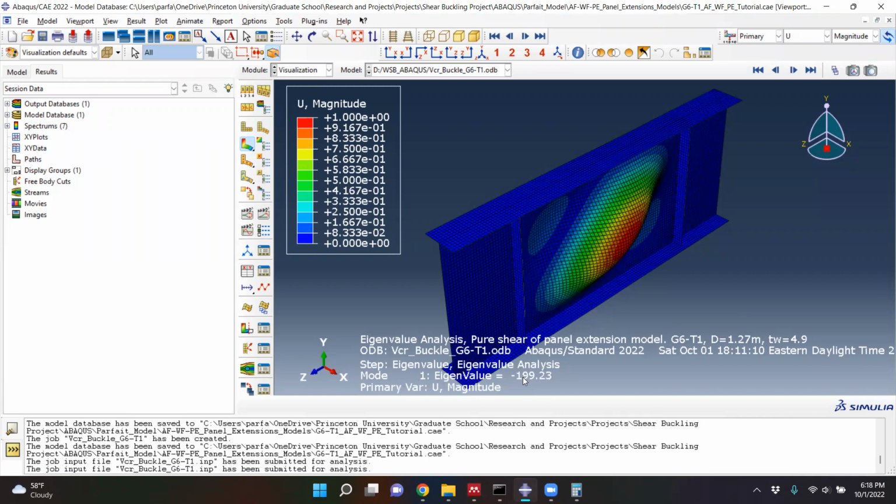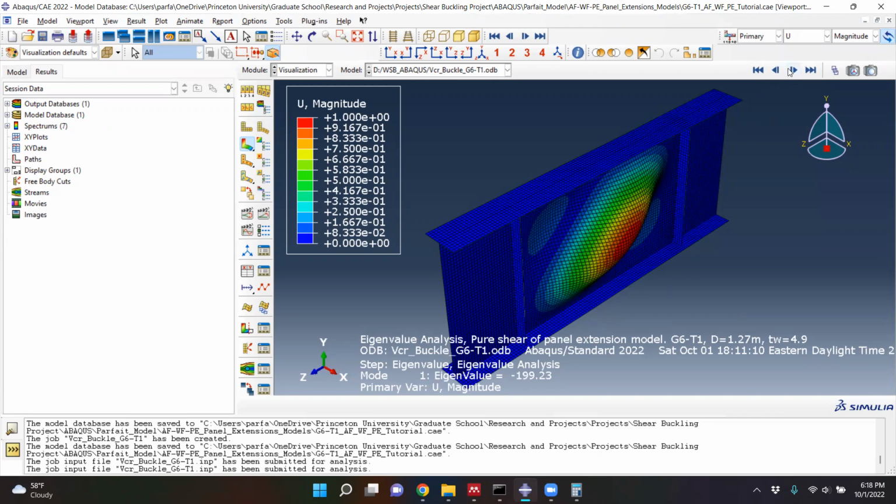But since we loaded our plate in pure shear, we want to look at the first positive eigenvalue. To look at that, we change these arrows, since we requested 10. If the first eigenmode is negative, the second eigenmode will be positive.